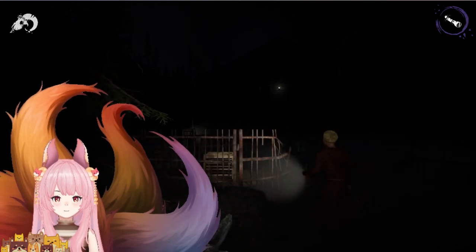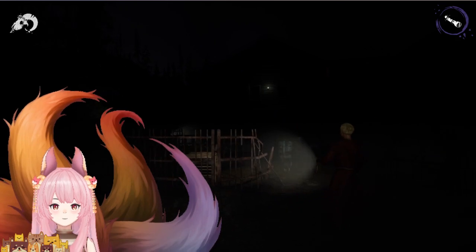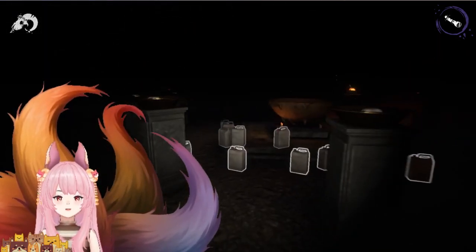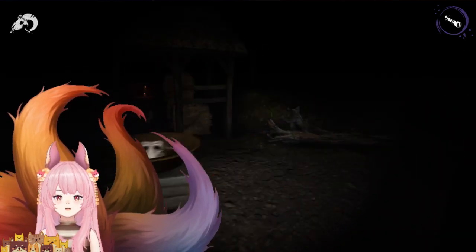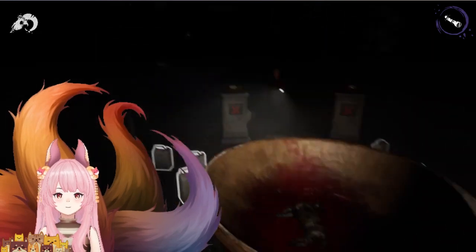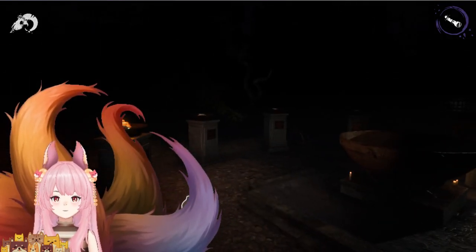She's walking towards the pit. She's not going inside. Yeah. She's guarding. She knows. No. How? This is... I think this is some anti-cheat system.